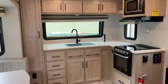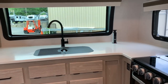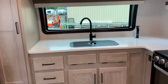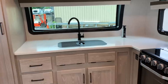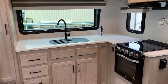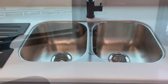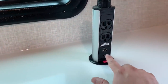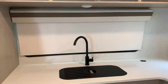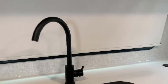This is a front kitchen floor plan, so you get a lot of counter space that goes all the way around. If counter space is a high priority and you want to keep the total length under 26 feet, this is just under 26 feet with a dry weight of about 5,500 pounds. You've got a two-sided stainless steel sink. These outlets are handy — if you need them, you've got them, and there's even a USB port. You can put them down when you want the space, and there's a phone charger on top. There's also a front shade with magnets that hold it tight against the window.